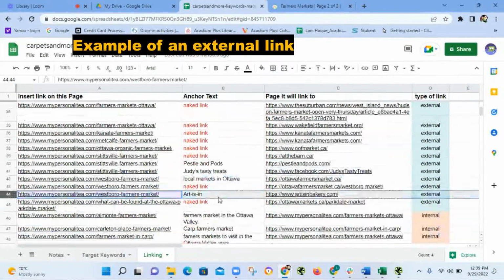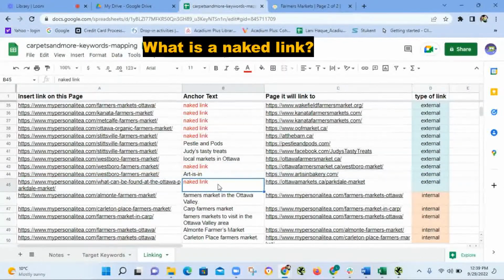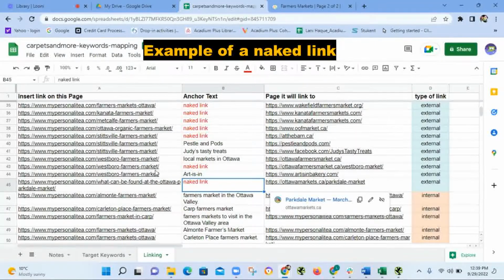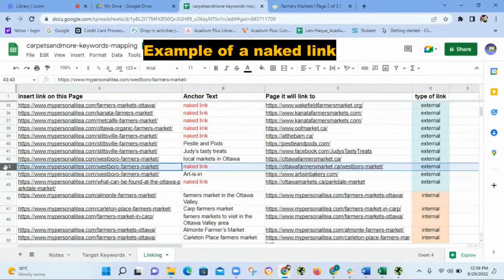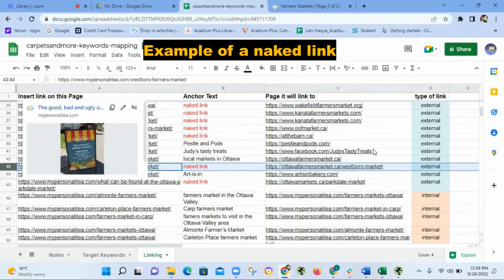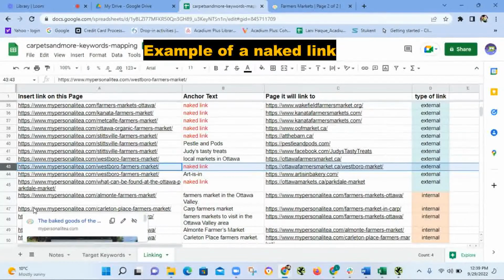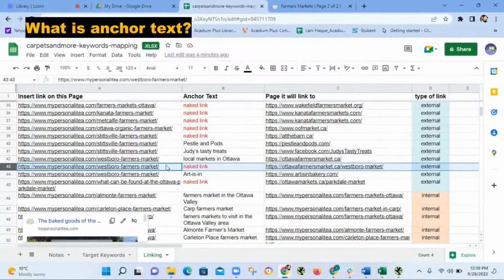So if you notice, some of the anchor text is in red text and it says naked link. So what's that? A naked link is actually just the URL, just the page that it links to. So for example, let's look at this one right here in row 43. The page is mypersonality.com, Westboro Farmers Market. The anchor text says naked link.